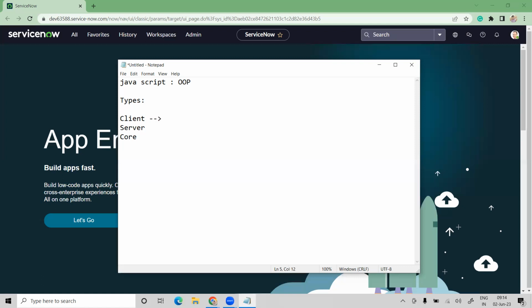Client side is something where we enable enhancements and manipulations. Let's say I just need to work with the UI, user interface, or else the web browser.